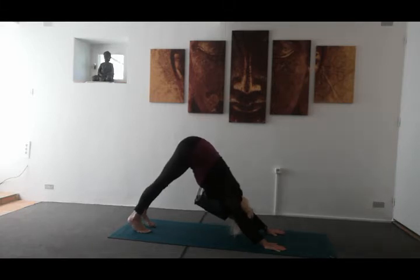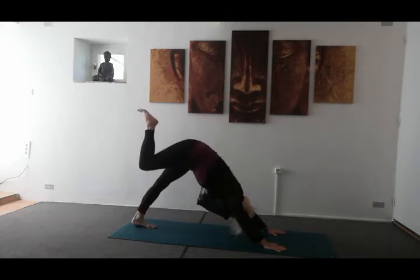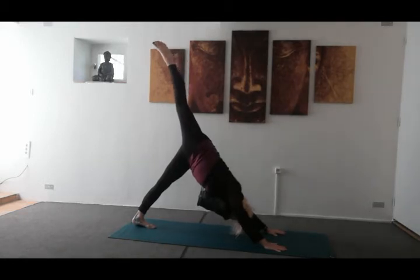When you're ready, inhale, start to raise that right leg off the ground, press the left heel further into the floor. You're raising the right leg as high as you can. So the right hip's going to come way higher than the left. Pointing the toe, really shooting those toes away from the body to feel that you're lengthening through the leg.